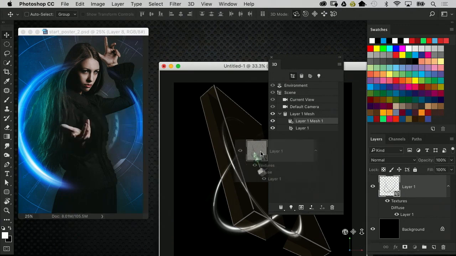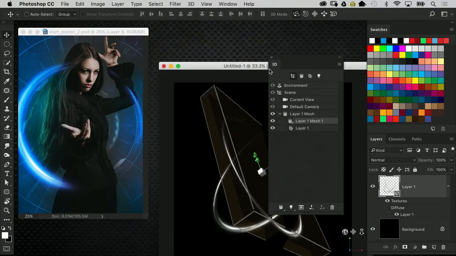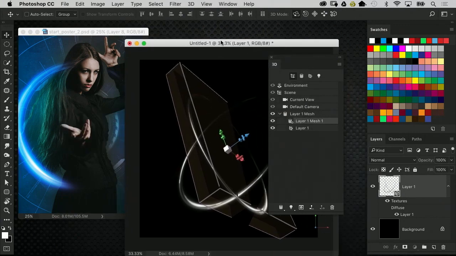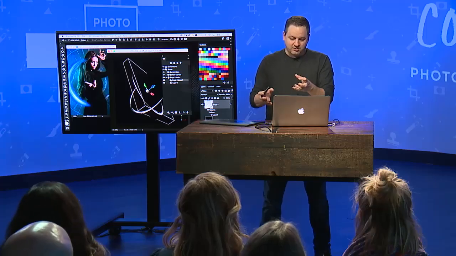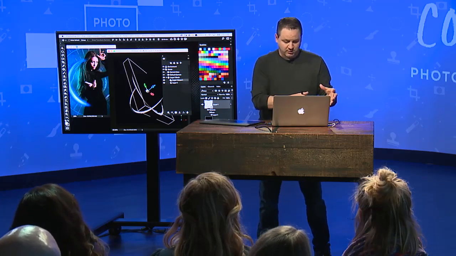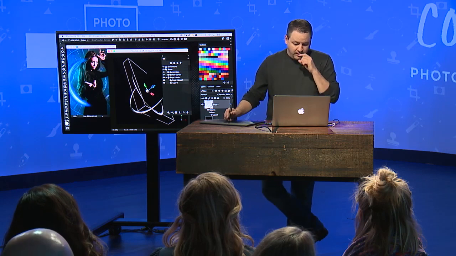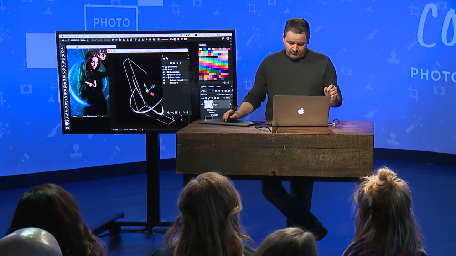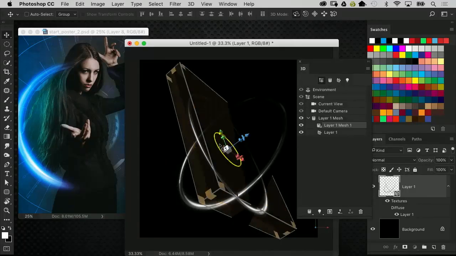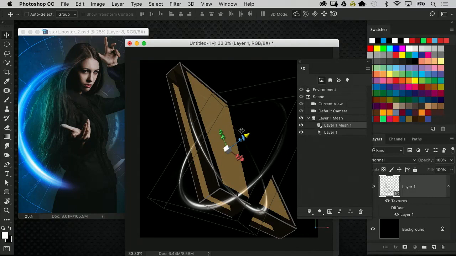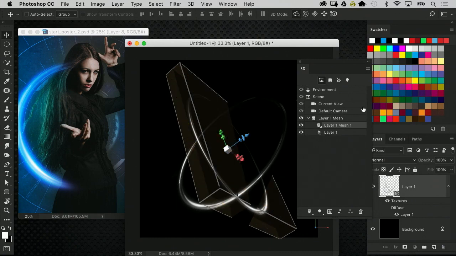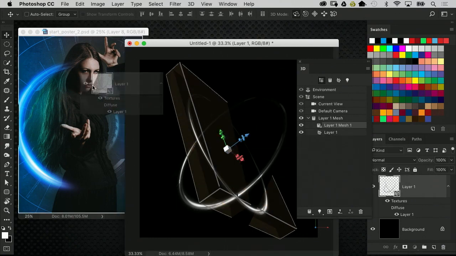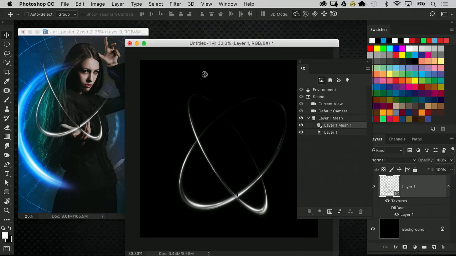Now I'm going to drag. This brings up another point. Up till now, you've seen me take 2D images and just grab the image inside the document and drag and drop it to the target file. In the case of 3D objects, though, there's a little bit of chaos. You can't just grab a move tool and nudge it over, because when you select the move tool on a 3D layer, it selects a 3D tool. So I just grab the layer itself and drag and drop it over to the document. There it goes.